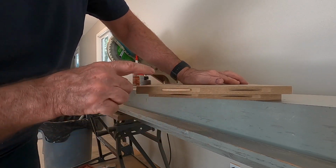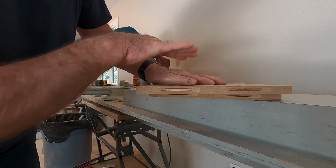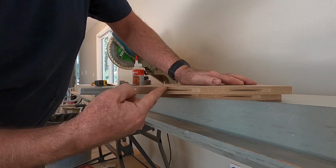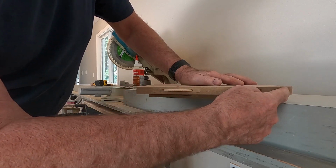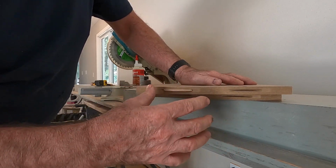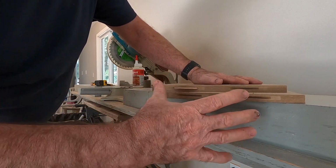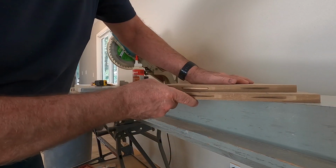Now what that does is it aligns our panel up and down, so that the surface meets on the top, and it also makes a strong joint. So now we will be putting some glue in the slot before we put the biscuit in. We're also going to put glue on the edge here, on both sides, so it's going to get glue all over. Then we will put the panel together, clamp it and let it set to dry.